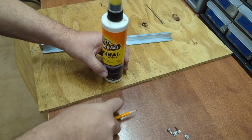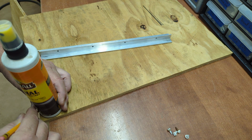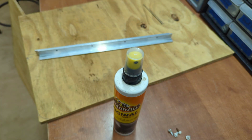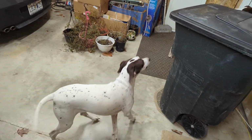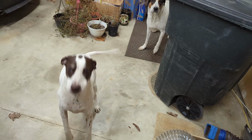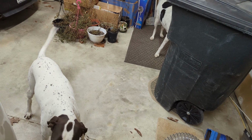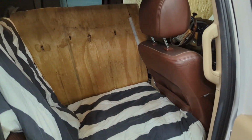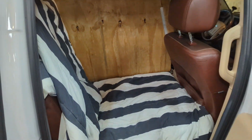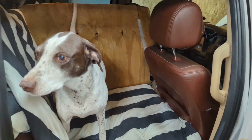Yeah, we better stab proof this thing before I destroy the truck. We'll radius all the corners. I am culprit number one. The culprits. Come here, you two. Yeah, these two need to get separated in the back so they can both relax. Poor buddy. All right, this is what we got. That's what I'm talking about. Can you see it? So this is a Ford. Oh, Daisy, you're not supposed to be in there yet. Well, you get the idea.